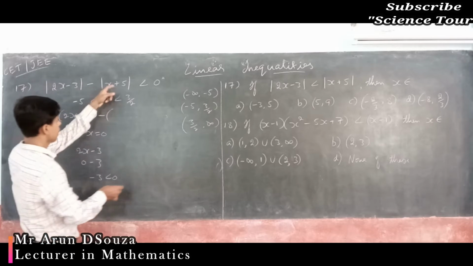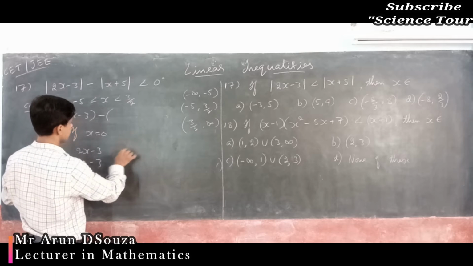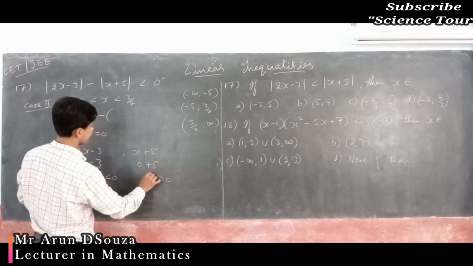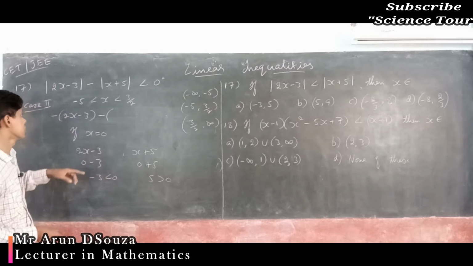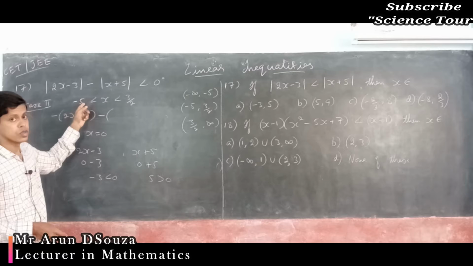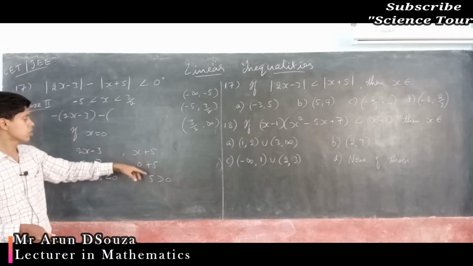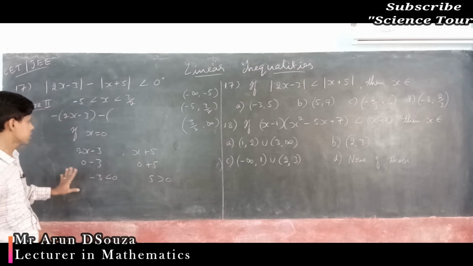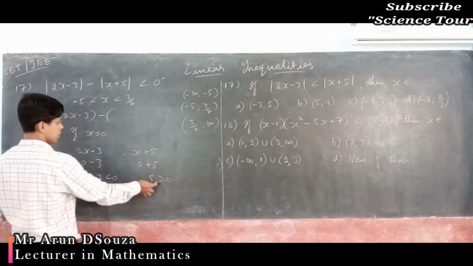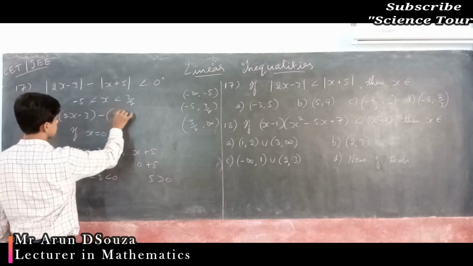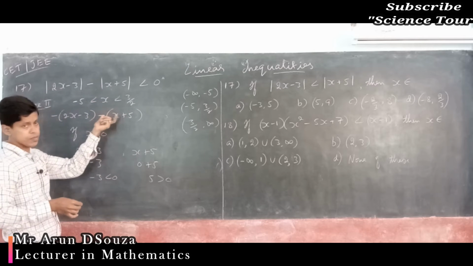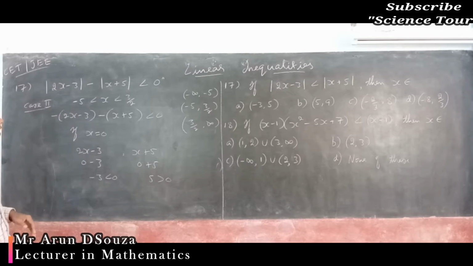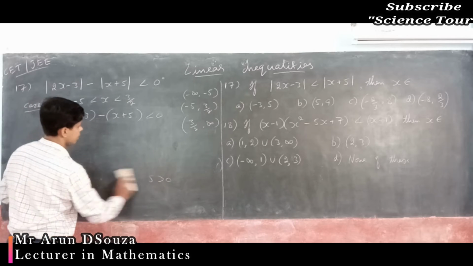And then what happens to x plus 5? If you are putting 0, that will be positive, correct. If you have doubt, you can put minus 4. So, if you have minus 4 also, that will be positive, correct. It satisfies for any value in between, alright. So, that is positive. That means you do not have to write negative of it, the same quantity itself is less than 0.